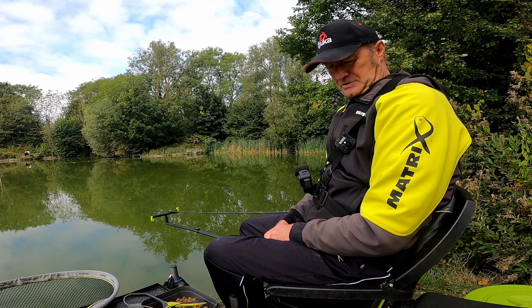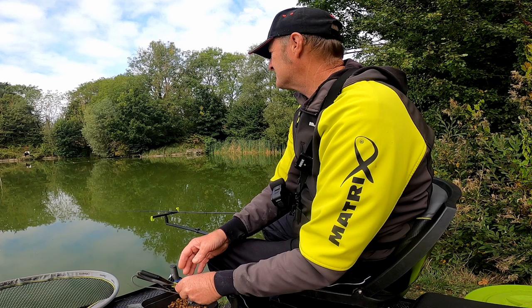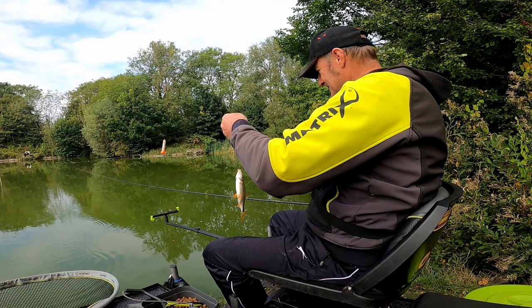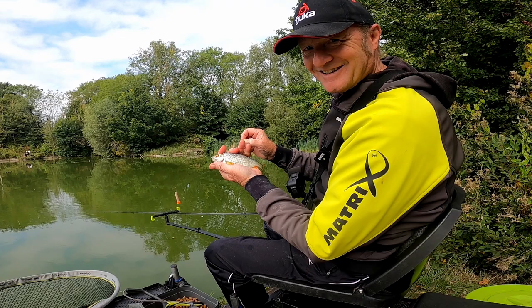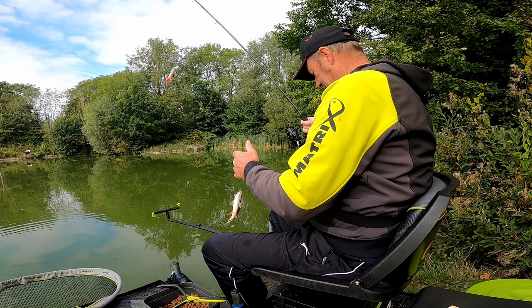Well, peeps, it's gone very quiet. Even the bloke next door was catching earlier when I showed you that 8 pound carp he got on the pellet waggler. It's gone very quiet, and I say that now. Buried, I missed it. Well, that's a funny looking carp, isn't it? Number three I've had on that. That was on an 8 mil pellet. Oh, you sod. Another silver fish. Mad roach. I'm surprised this fella hooked it.